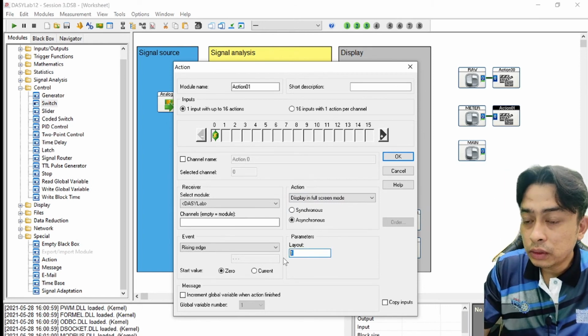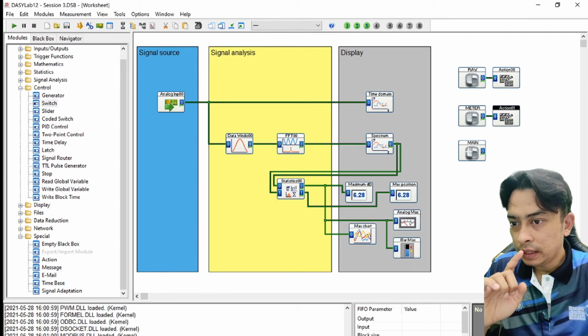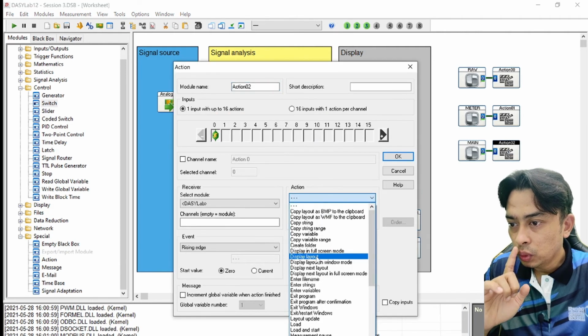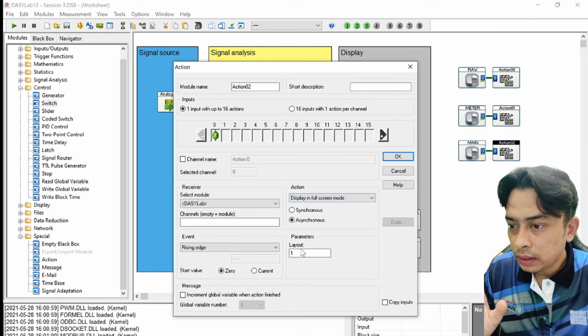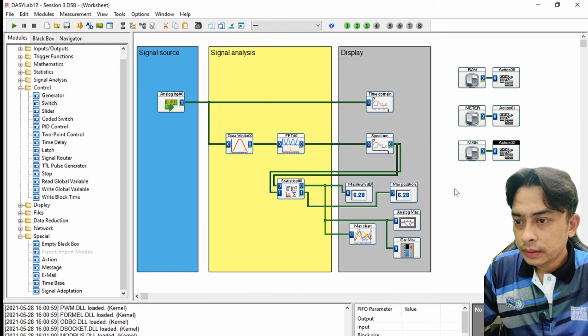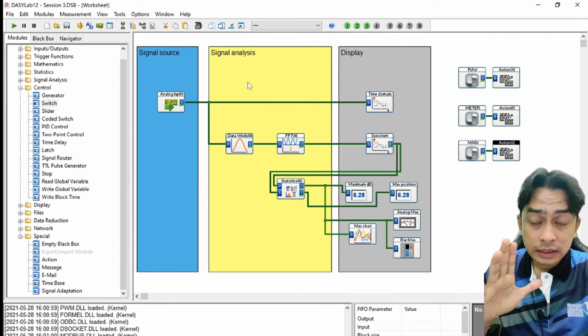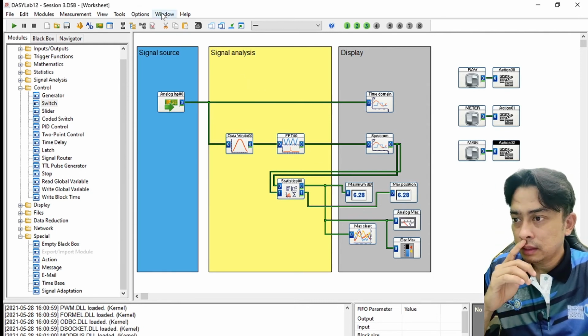Now this one is meter, go to layout number 2, which shows the meter. And then this one, add action, connect, double click, go to the main, which is layout number 3. Done with the action.